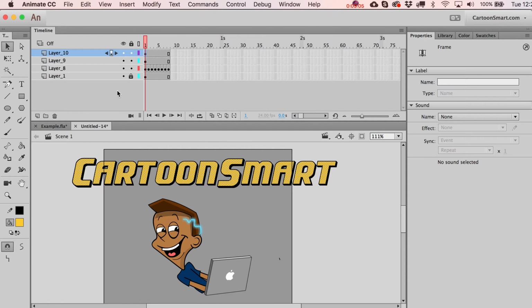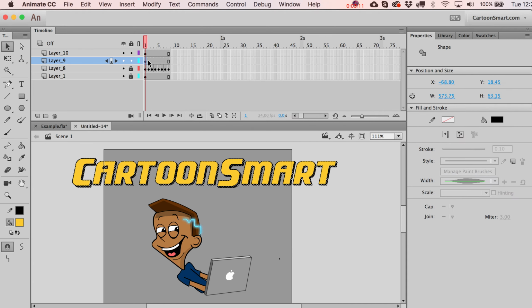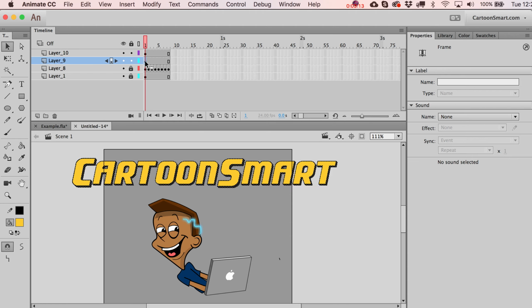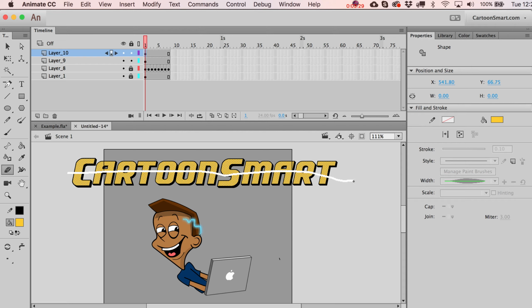Paste in place. So now what I've got is I'm just going to lock up everything else that I'm not using. I've got the black part on its own layer. You can see I can just select all the black part by clicking this keyframe over here, or I can select all the white part by selecting that keyframe. And let's play around with, just to be sure we do talk about all these tools in here, the eraser tool, right? We can just erase through here.